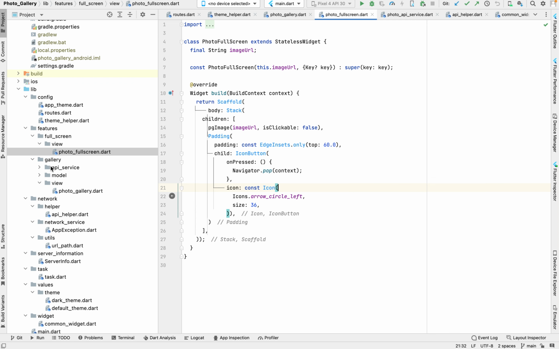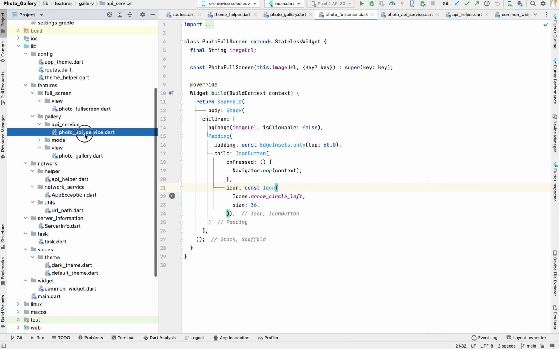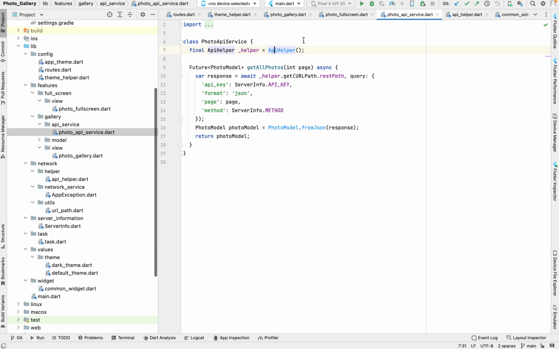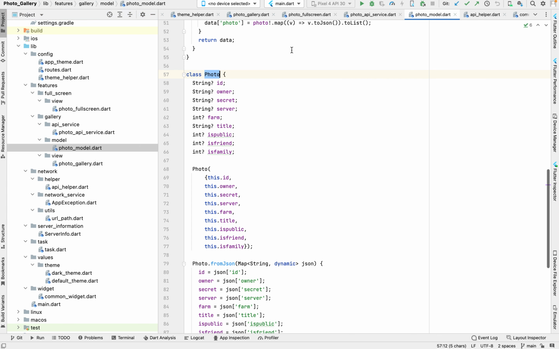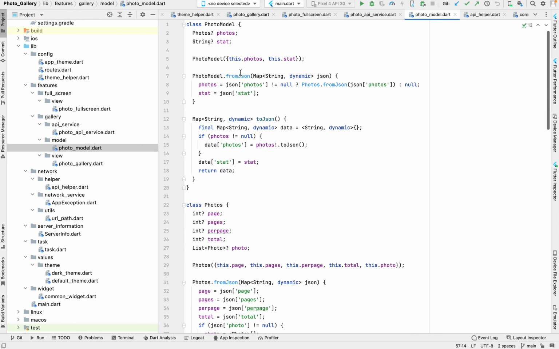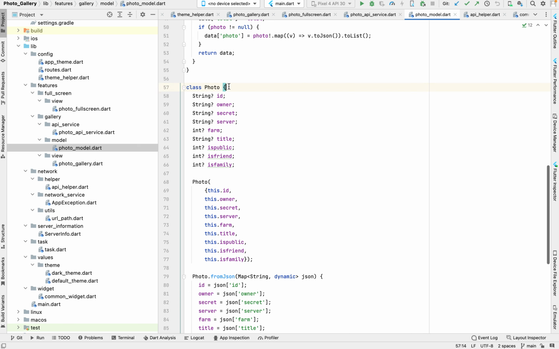And here are also a few things like the photo API service. I've already shown you the photo API service. Here's the model which I'm using for photo. For photo listing, here's the photo model, and photos and photo.